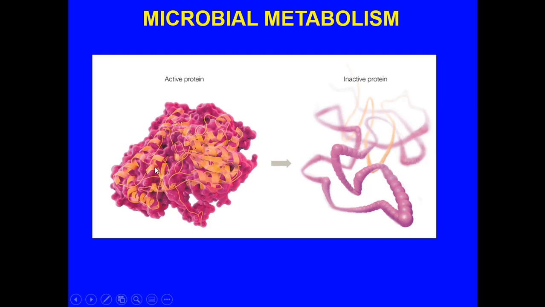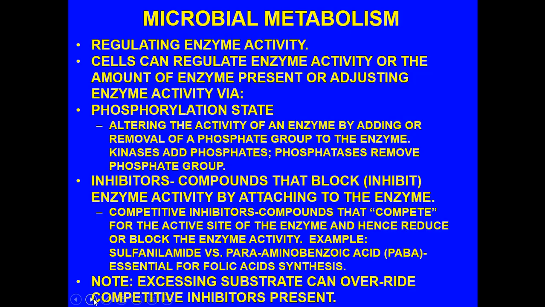Here is an active protein. Here is an inactive protein. Why is it inactive? Look at all of that: alpha helices, beta pleated sheets. Well, now you don't have those. You just have this big long chain, which would be basically the primary sequence and the primary structure of the protein.